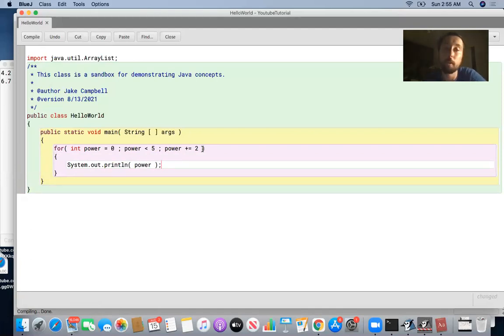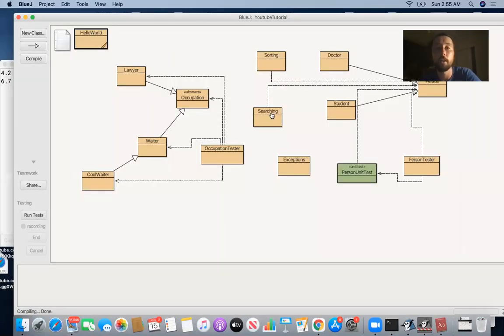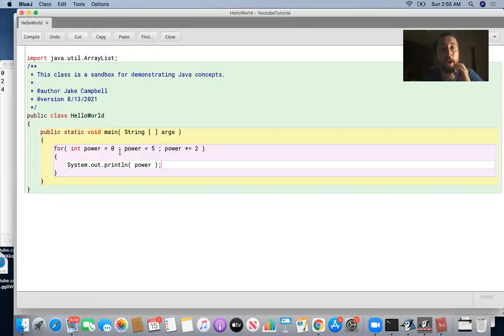Okay, so the whole point of what I'm trying to say here is that you can go up by whatever you want. So you don't have to go up by 1, you don't have to go down by 1. We just saw in the previous example, we were going up by 2.5. So it doesn't have to be an int, right? And so you can go ahead and just decide whatever it is that you want to do here. And so now you would get the 0, 2, 4, because we're looking at power equals 0.